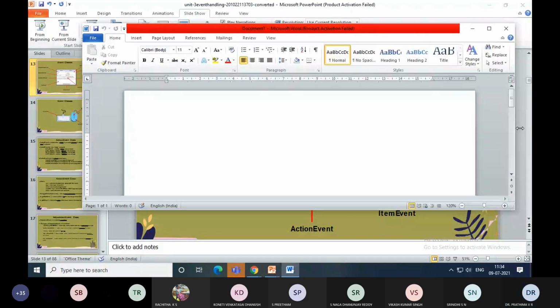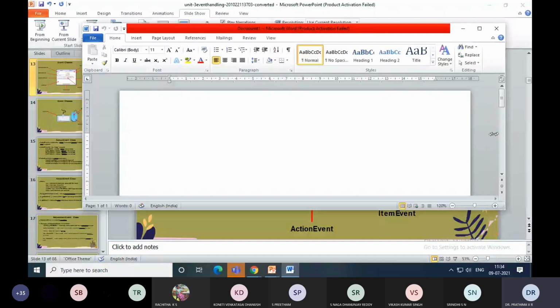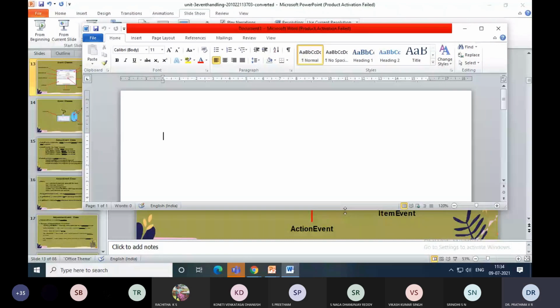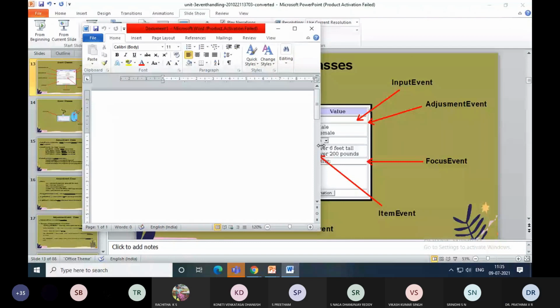There is a change with the width. There is again, I can do the changes with the length. So do you think it is the event, what I call an adjustment event? Am I altering or adjusting the screen or not? Yes or no again?